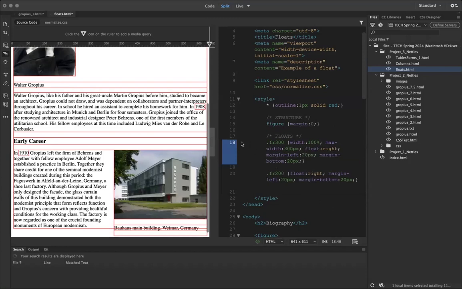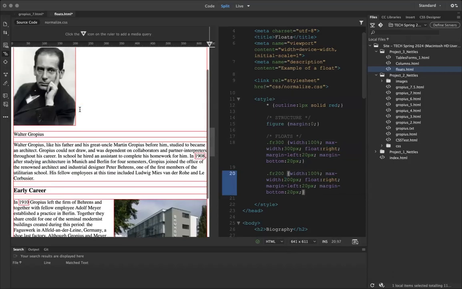And now I'm going to just copy this all over again. Command C, Command V, FR 200, width 100%, max width 200 pixels.